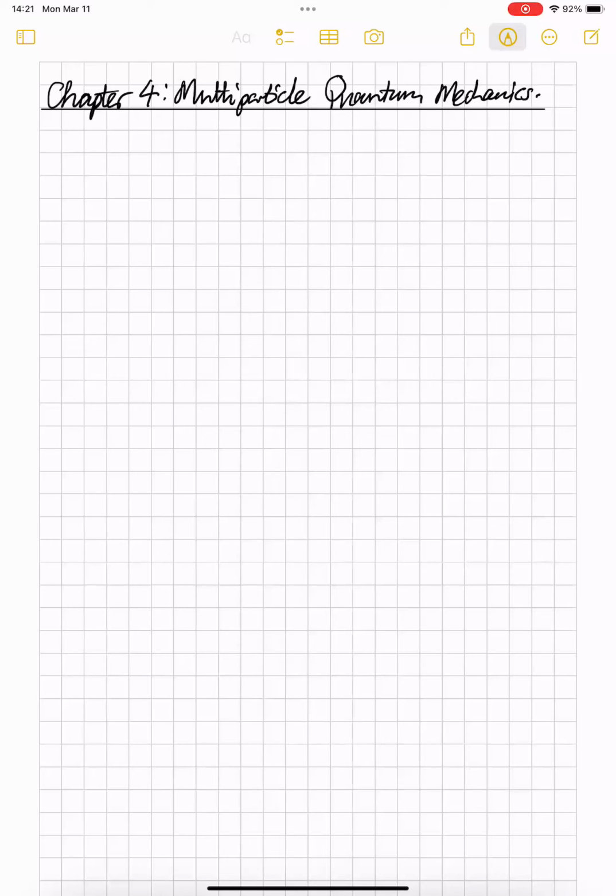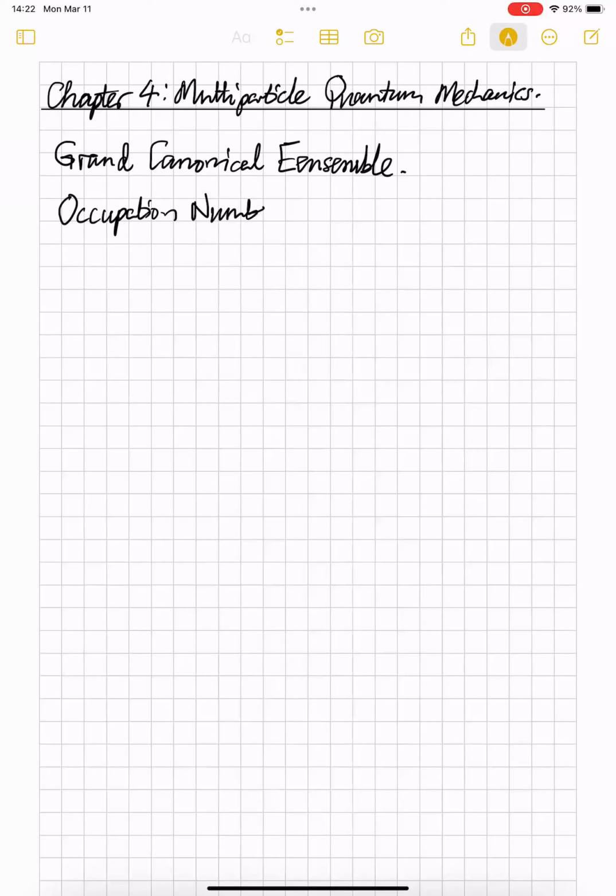The methods that we're going to use were first developed in the field of statistical mechanics in the description of the so-called grand canonical ensemble. I just mention this in case you want to go and read somewhere else. And the specific topic that we're working up to is called the occupation number representation. So this is what we're heading towards.